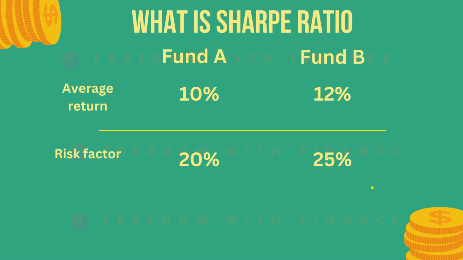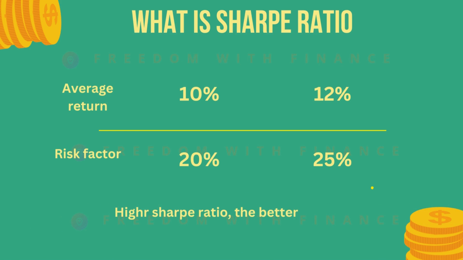So let's say that the Sharpe ratio for the fund comes out to be 0.29. What this means is that the fund will generate 0.29 units of return for every unit of risk I'm undertaking. So naturally, I will expect higher numbers. So the higher the ratio, the more returns I'm going to get for every unit of risk I'm undertaking.